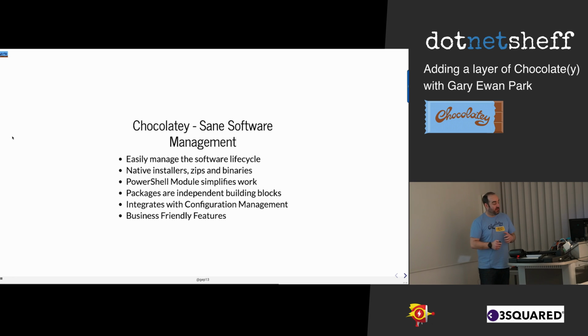It also integrates with everything configuration management. So there's sometimes a slight bit of confusion in terms of what Chocolatey is, in terms of software applications like Puppet, like Chef, like Ansible. Those higher level configuration management systems all integrate with Chocolatey. So we like to say that Chocolatey does its one main thing very, very well, which is the installation and updating of a software application. But it will integrate with the Chefs, the Puppets, the Ansibles to allow the orchestration of that across an environment. Okay, so it will integrate with all of those things. It will also integrate with things like SCCM. Okay, and it does have business-friendly features that aid in that complete software lifecycle management.